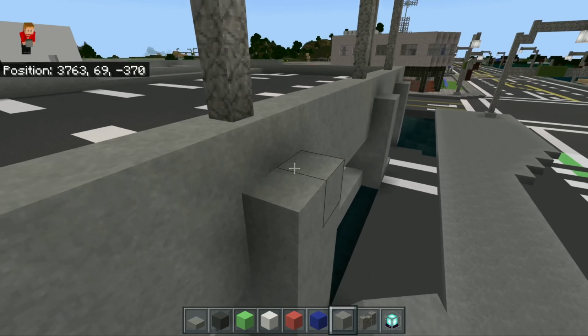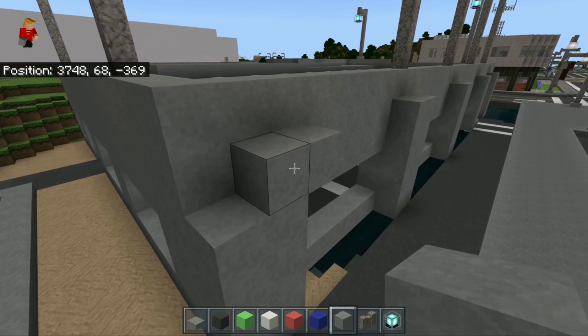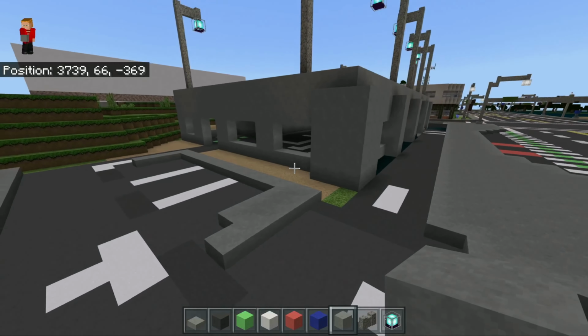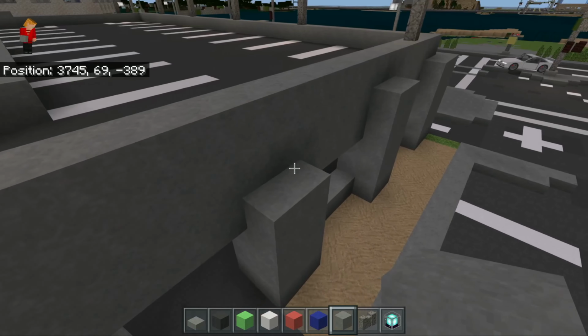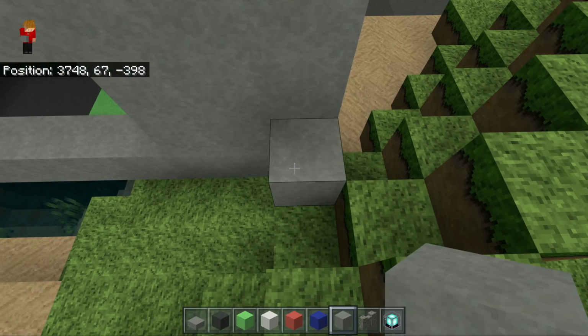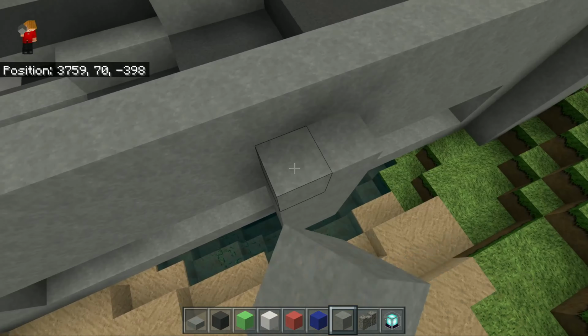Alright, so as you can see, we are now putting more depth and more detail into the build, because I think it would be a lot more realistic to add more depth and more feel to the build itself. I don't know if you can tell, but on the railings I added more support and more height, because I noticed that you can easily fall off the side of the parking garage if you were actually playing this on Realms. And yeah, I wanted to avoid that issue.